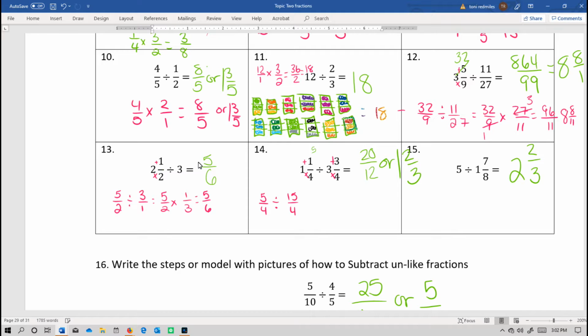All right, now I need to keep, change, and flip. All right, so I have that. And I think my answer is wrong, actually. This should be 20 over 60. I think I must have got a 3 on the bottom. Yes, 20 over 60 is the right answer. Okay, so this first one's wrong. So if you multiply across top, multiply across the bottom, you got 20 over 60.